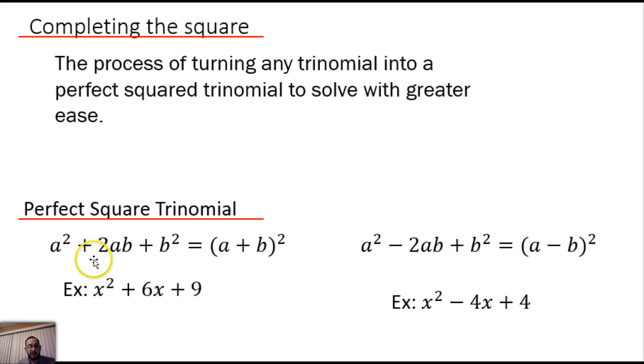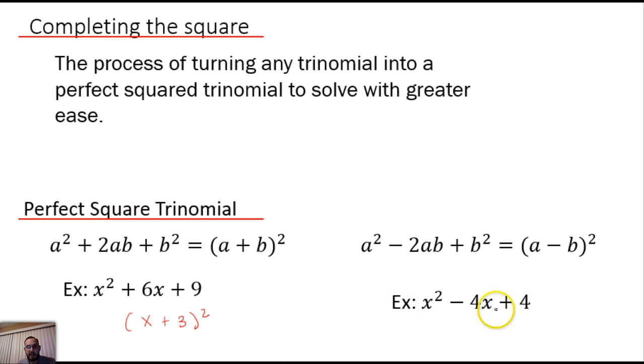Just to recall what a perfect square trinomial is, I wrote the definition down along with an example of each. If the last term is a perfect square and we can take the square root of it, for example the square root of 9 is 3, and multiply it by 2, we should get the middle term, our b term. So if we have a squared plus 2ab plus b squared, we can factor this fairly easily. The square root of the last term c is 3, and multiplying that by 2 we get 6. So this factors out to be x plus 3 squared.